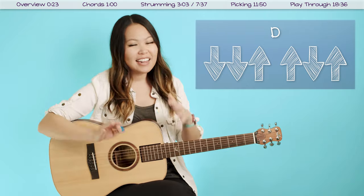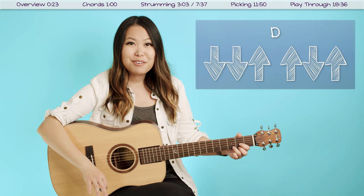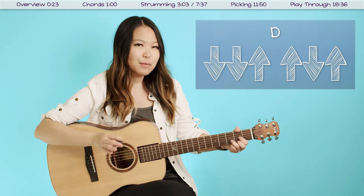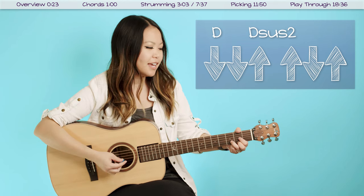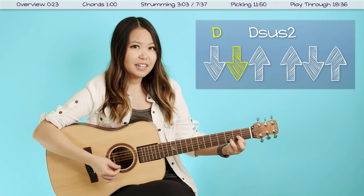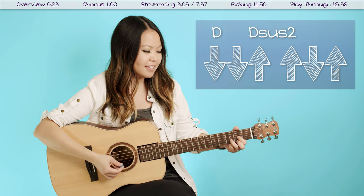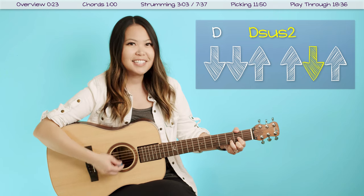So as you can see, that is the rhythm, and you would keep this entire rhythm going for the entire song. But now what we want to do is put in that variation back, okay? So we have our regular D chord on right now with all three fingers, and what I want you to do is play this regular D chord for the first two down strums. So we've got down, down, then I want you to lift your middle finger and then do the rest of the pattern. Up, up, down, up. All right, so again, that's down, down, lift, up, up, down, up.